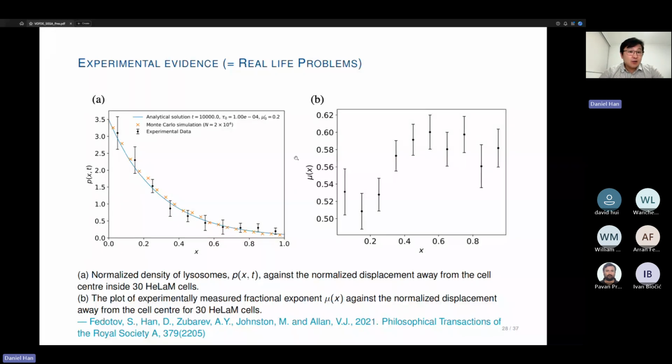And we did a massive Monte Carlo simulation to brute force fit this experimental observation to what we might see for our variable order fractional diffusion equation, if it is indeed the model that is suitable for characterizing this scientific phenomenon. And of course, once we did that, we then did some single particle tracking experiments to see if where you were located in the cell actually determined your anomalous exponent statistics by measuring the mean square displacement of tracked trajectories. And this was published in Philosophical Transactions of the Royal Society A, 2021.